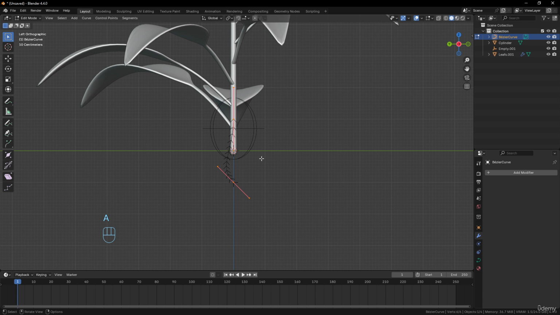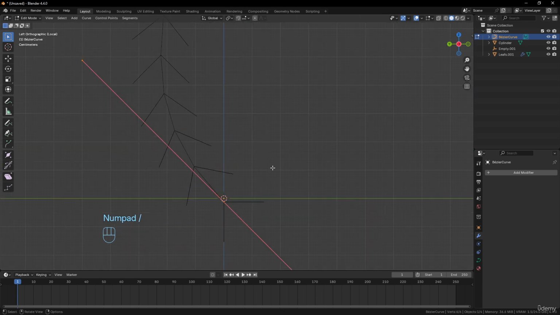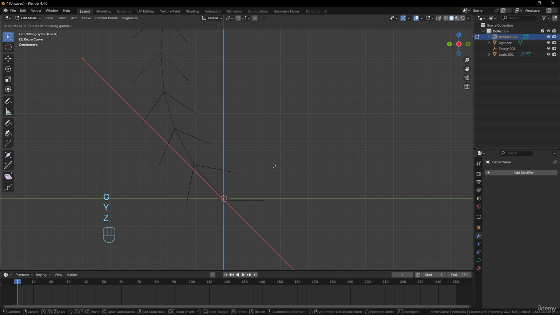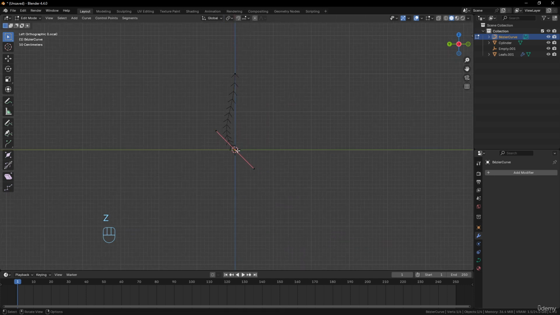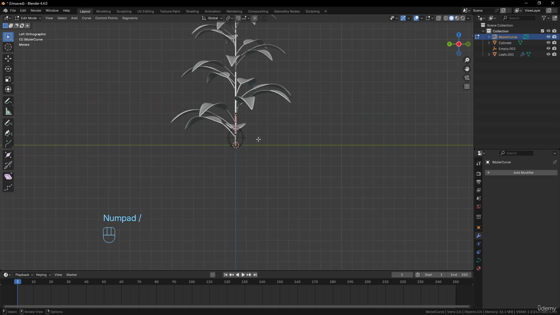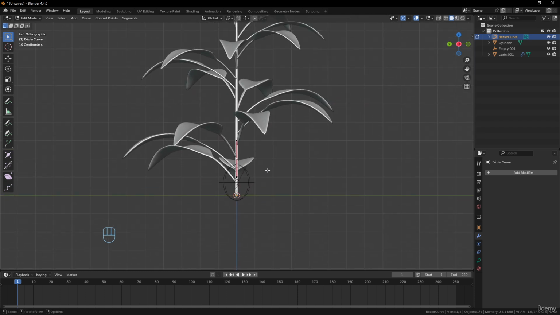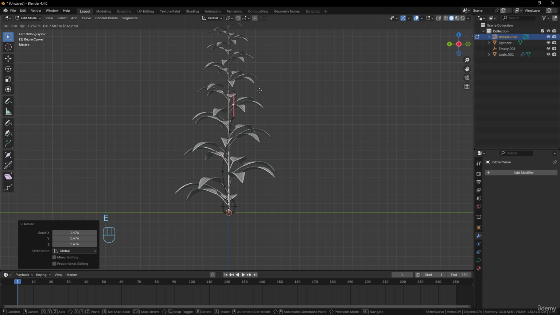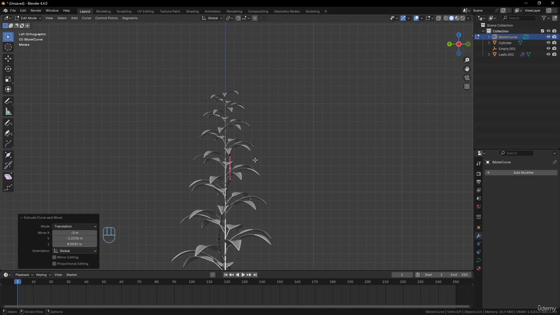So now I select everything and make a G Z to put this really in the center, okay? Only with this object selected, it's far easier. G Z, okay? And now I can rotate this to have a slight curve, let's say, and I come back with all the objects, okay? So now I can just make a G S to have nice curve on it, and extrusion to have something like that. Okay, looks good. And another extrusion here to have something like this. And now we have a curve.